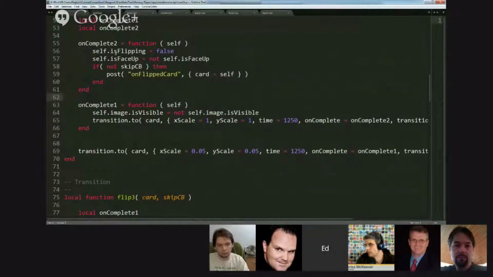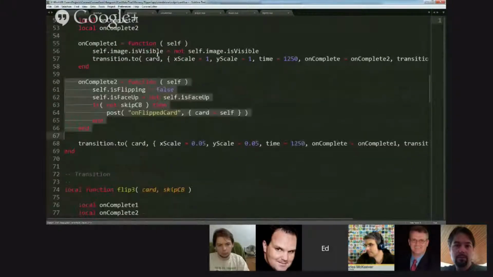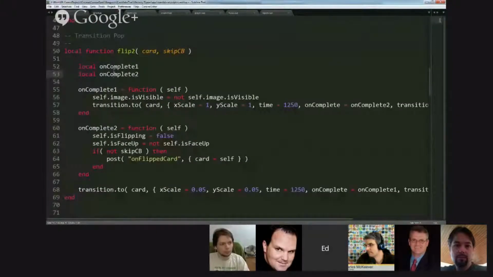But I like to number things in order, so I simply forward declared the two function variables, the variables that will contain the references to the functions, and then filled in those values later. But at the time this function gets called, onComplete2 will now contain a value.